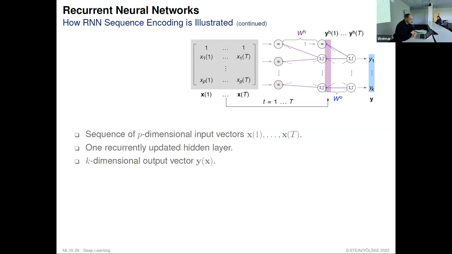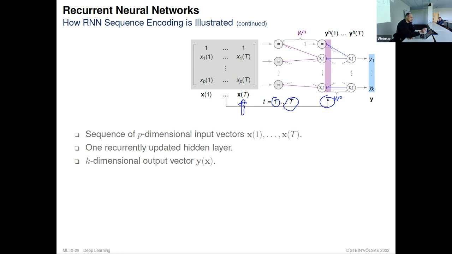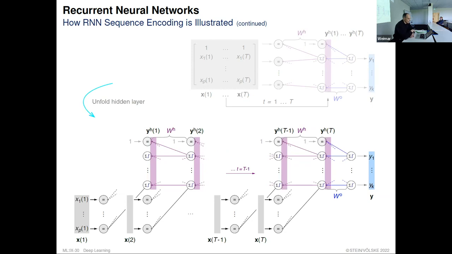Now we have a sequence. That means instead of one vector, we have t vectors — different time points: 1, 2, 3, 4, up to capital T. What a recurrent neural network does: it feeds one after the other of these input vectors to the single hidden layer. We have one hidden layer but at different points in time. This is usually depicted as a network, but in fact it is one array — also memory. The hidden matrix is always the same, and the hidden vector is always the same, but at different time points. We feed one time point after the other in.